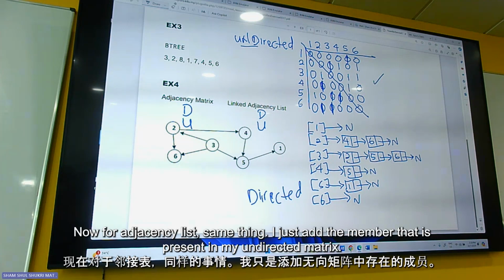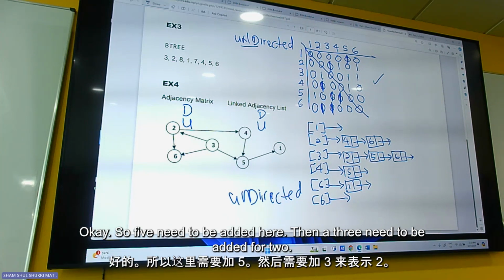Now for the adjacency list, it's the same thing. I just add the members that are present in my undirected matrix. So 5 needs to be added here.